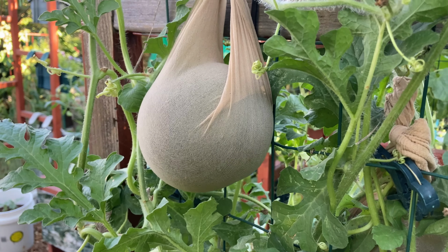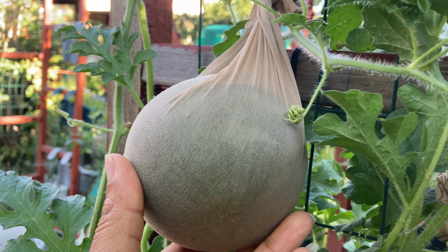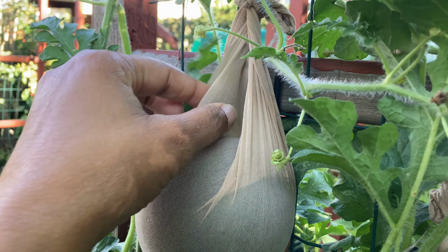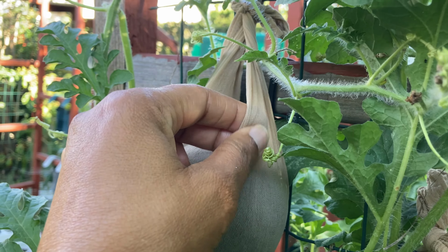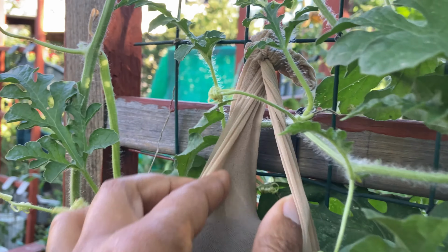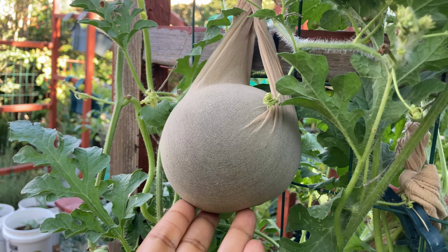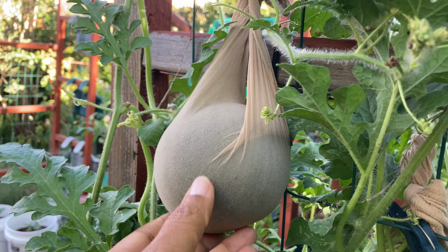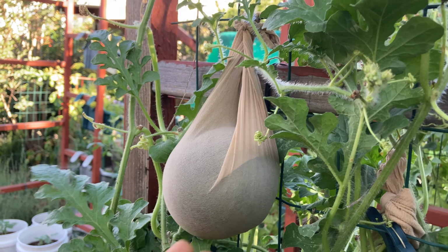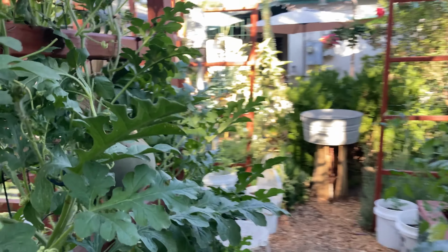So let me give you guys a little close up on this. All I did was take a knee-high stocking, you know, the kind that everybody's grandma used to wear back in the day, and you simply slip it over the melon. This is the vine side. You leave the toe side a little length over here, and then you just tie both sides together around the trellis. So this is going to give you that extra support that you need to keep the melon from snapping the vine, but it's also going to give you that little extra protection you need from insects and critters just kind of snatching your fruit away and walking away with your hard labor that you've done.